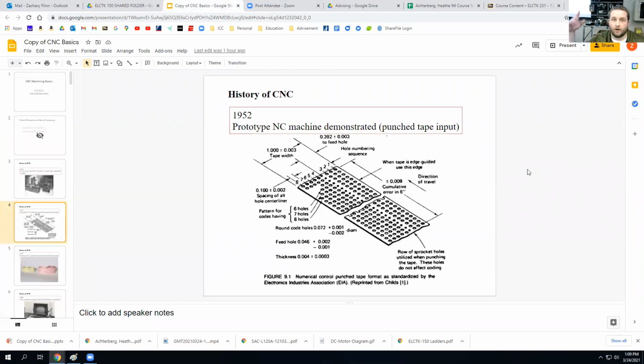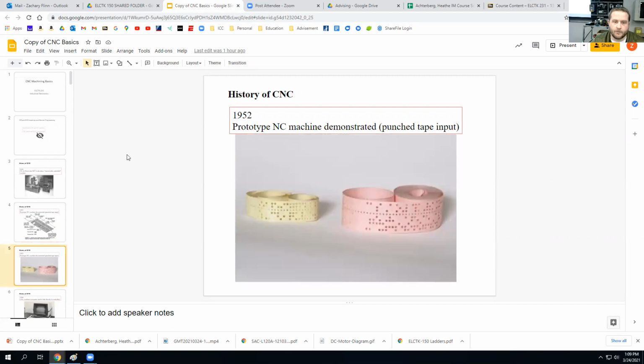Airplanes and whatever else were going in the Cold War. And they started developing ways of numerically controlling a machine that would mill or drill or whatever a piece of metal.